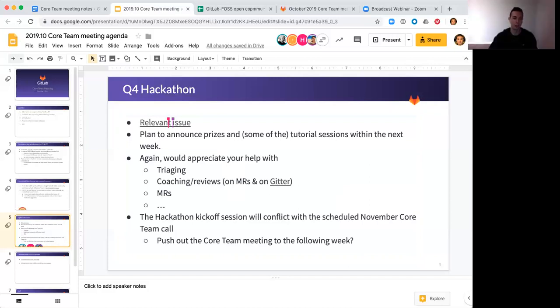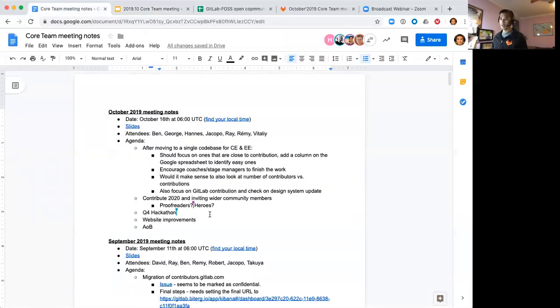Maybe not for the kickoff, but afterwards, I wonder if you already analyzed the number of people that contributed to the previous hackathon and to the next one, in order to find out if they repeatedly contribute to the hackathons, so that we don't lose the persons. Yeah, I mean, that's a good point.